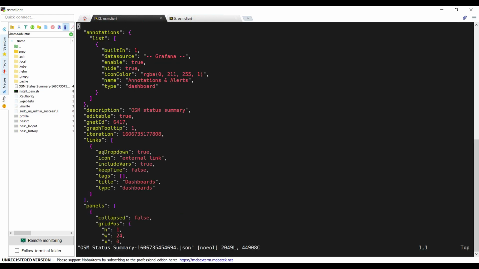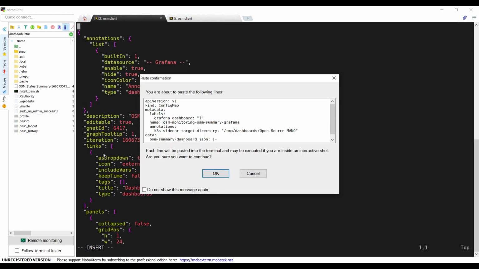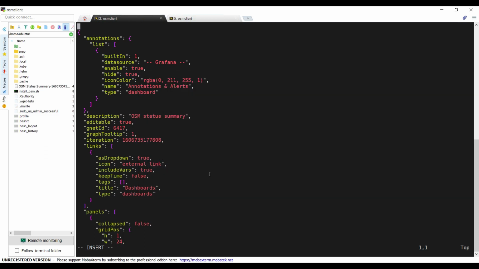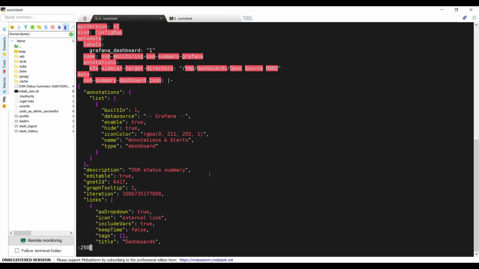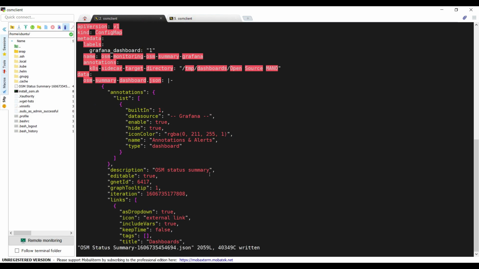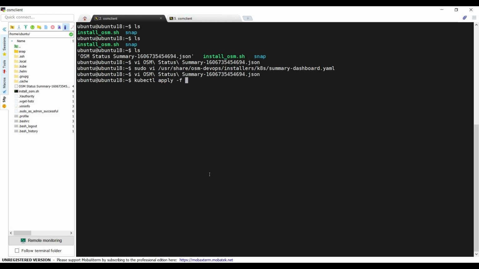Similarly, I have to copy this. This is a Kubernetes configuration, where I tell Kubernetes to create a config map containing the configuration of the OSM summary dashboard.